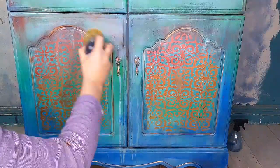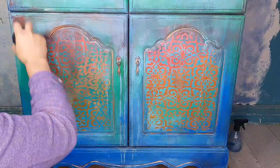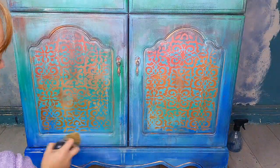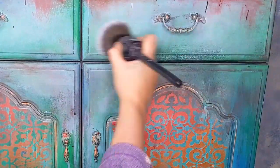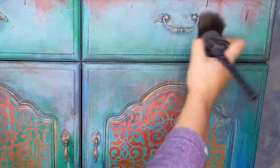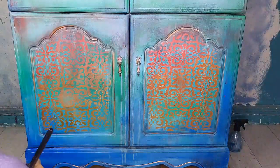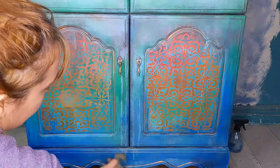So now that the whole piece is completely dry, I have got my clear wax, my Best Dang Wax in clear by Dixie Belle, and a nice large round wax brush, and I'm applying that all over the piece of furniture. I have then got my white and I am applying this to the top of the drawers and top of the doors, and that again is just to help make some of that vibrancy look a little bit faded. White wax is perfect for softening looks.